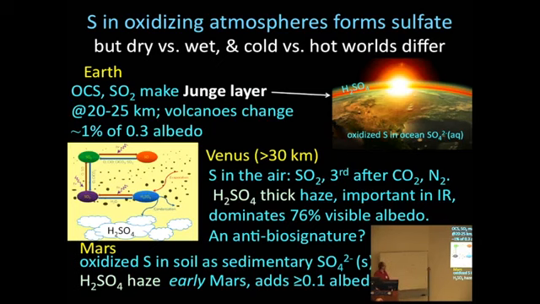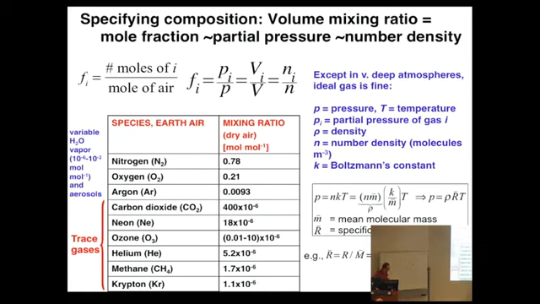So we're all on the same page, just some very basic stuff. This is our mixing ratio, which is moles, but we can also use partial pressures, volume mixing ratios, number densities through the gas laws. And for the Earth, we define it as a dry mixture, but we have to bear in mind that H2O can be extremely variable, and this may be true in some other atmospheres. And then for virtually the planets of the solar system, except when you're going very deep into the giants, the ideal gas is pretty good, which we usually express like this.